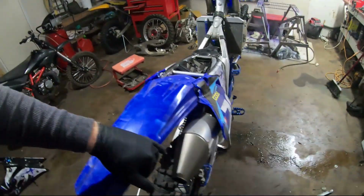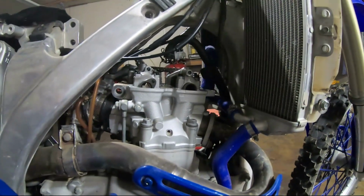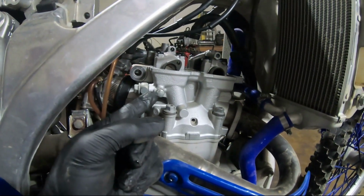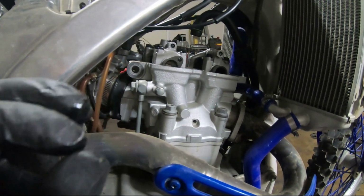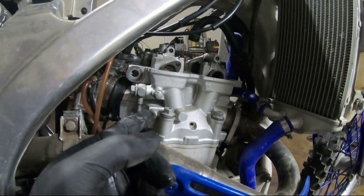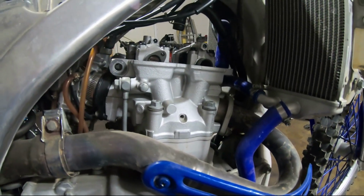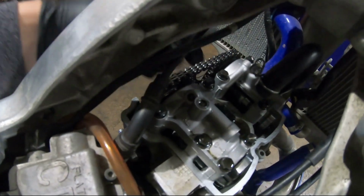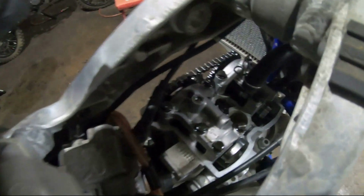There's a way that you can do that on the YZ. When the bike is running, if you want to make sure that you're actually getting oil to the head, that the oil pump is working correctly, you can pull this little 8mm bolt. You don't have to take it all the way out. If you just crack it and back it out maybe a half turn, it'll start to weep oil there. And if it doesn't do that, that's how you know your oil pump is not working and you're not getting oil to the head. So we'll test that later. It looks a little dry now, but I think it's just because it hasn't run in so long. So yeah, everything looks clean though, so we'll keep digging.